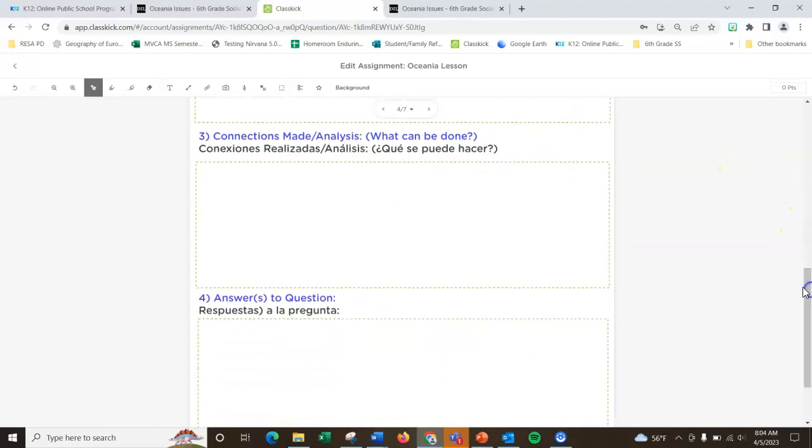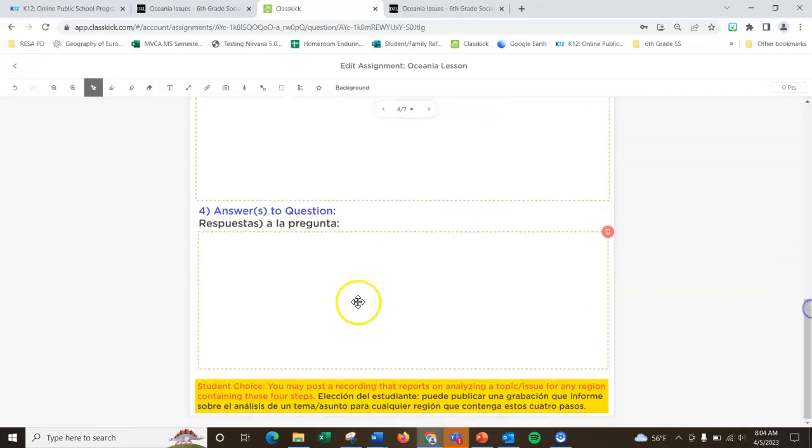Then think about how the things you learned connect to how that pollution is affecting Australia, and write your observations here about that and what can be done. And then finally, your conclusion statement, giving an answer to the importance of getting rid of pollution for Australia, or improving or recycling, or whatever your solutions are. What are some things that people can do to do better about this in Australia? So that's how you would walk through this.